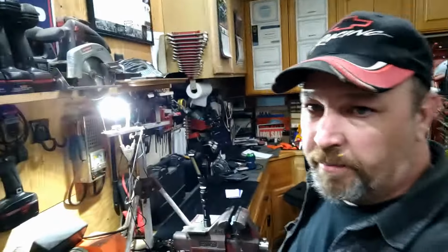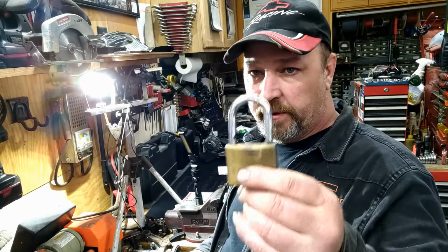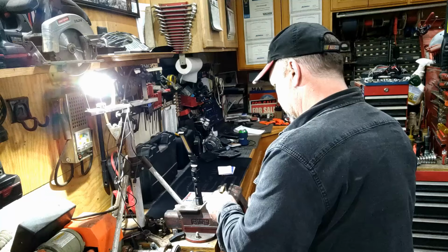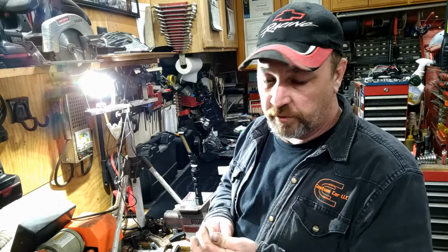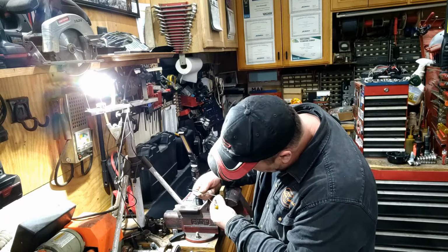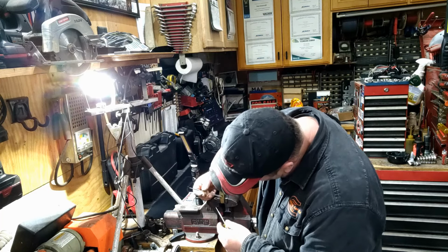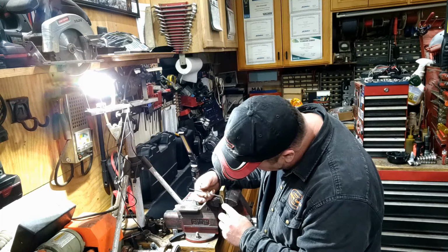So I found this padlock in my dad's stuff, and I don't know where the key is for it, but it's this lock right here. So we'll go ahead and lock it. I'm just going to squeeze that in the vise a little bit. It's a lot harder if the lock is hanging there loose. So I'm going to use these two. And this is just a turning tool, and this is the... Gosh, it's just right on the top of my head what these little things inside this lock are called. I'm going to put that in there, and then I'm going to put this in here. You kind of got to wiggle it in.